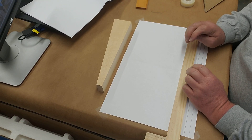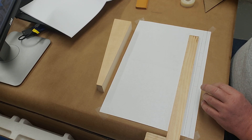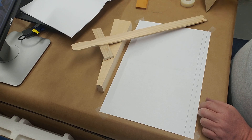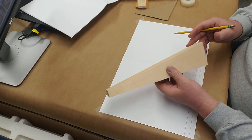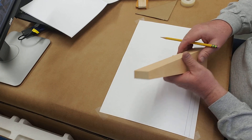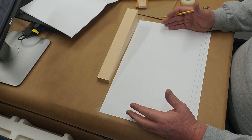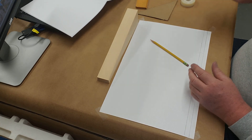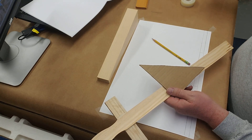Alright seventh grade, we're going to show you how to draft your CO2 cars. What I have here is my t-square that I made, my triangle that I made, my block of wood that I gave all of you at school on Friday, and the big piece of paper that I gave you. I realize how difficult it is to put a border and nameplate with handmade drafting tools.